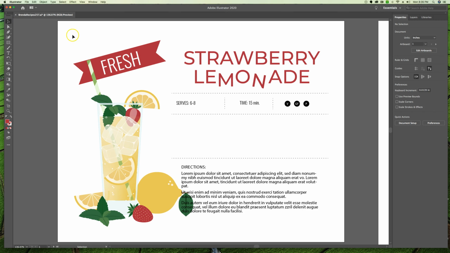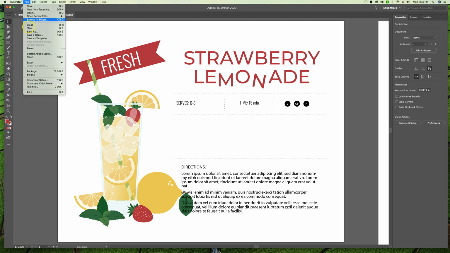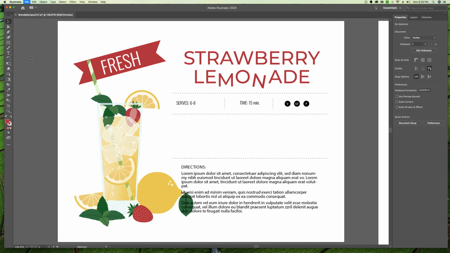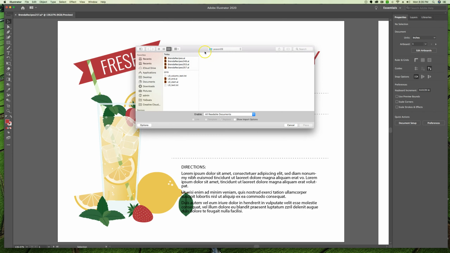And we're going to get something else to place in this document. So we're going to do a File, Place, and we're going to find the L9 column text. Only don't double click yet, take your time here. We don't need the show import options. We saw those last time how they work, so this is fine as is, and because of that we can go ahead and click place.